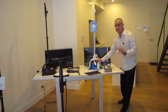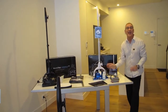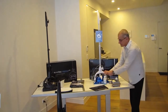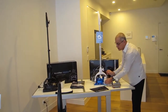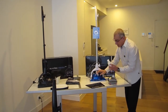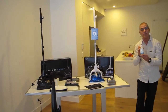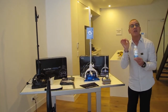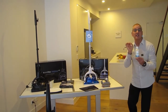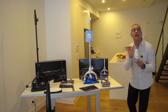So that unit is the same as the base model, the M2R, with one exception. It has two tanks. So you've got the stainless steel boiler and the second tank is just underneath that slider. You will use the little funnel here to insert 100 mils of antibacterial solution. That antibac is laboratory tested in Europe to kill 99.99% of bacteria, fungus, germs, and other nasties in the house, also certified by the TGA here in Australia.